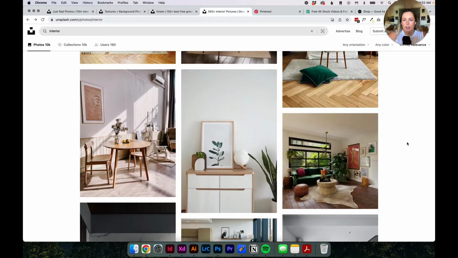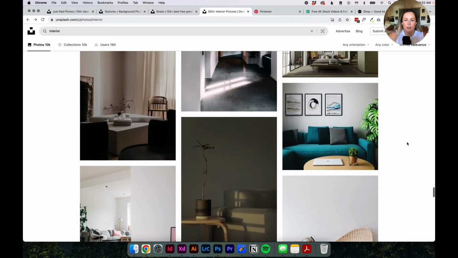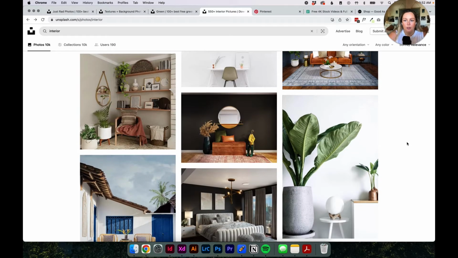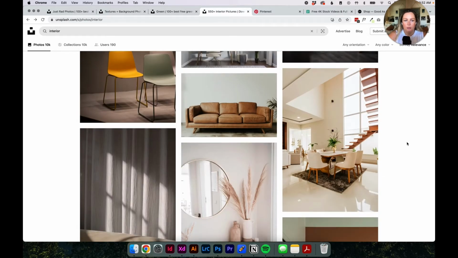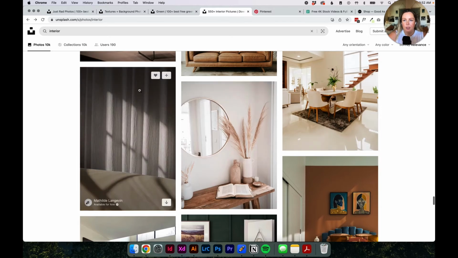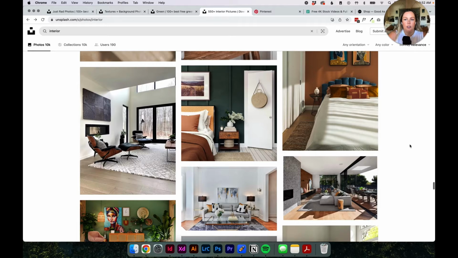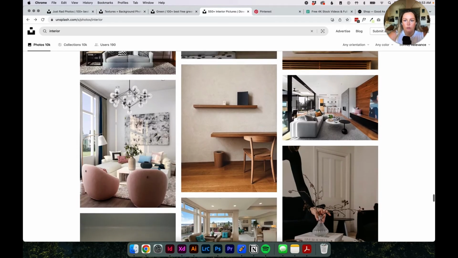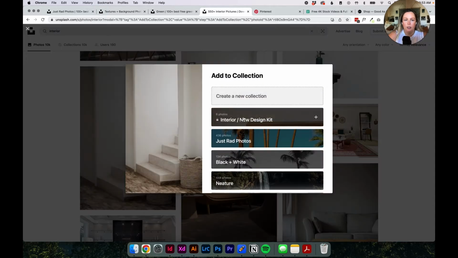So I think that's one thing, in the beginning when you're looking for a set of photos, just don't worry about being too picky about all of it. Just save anything that's remotely something you're into that might fit the vibe, and then you can come back and keep cutting stuff out as you go. So yeah, there's a pretty solid amount.